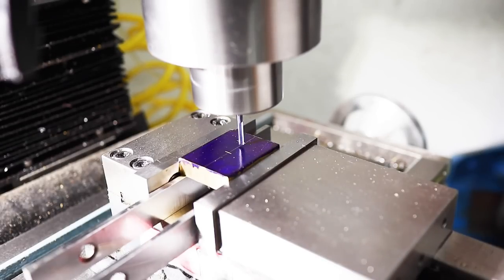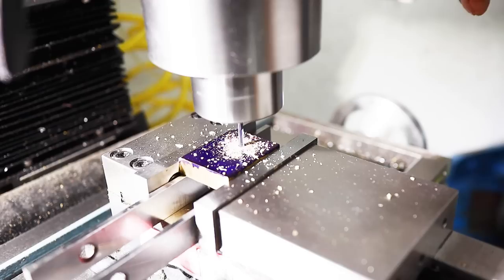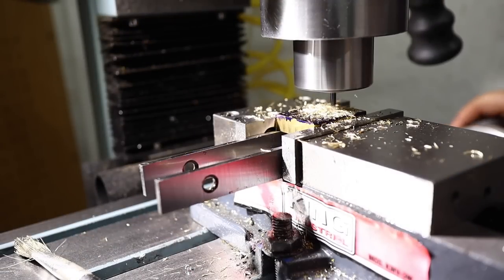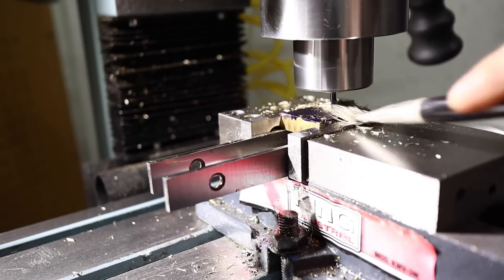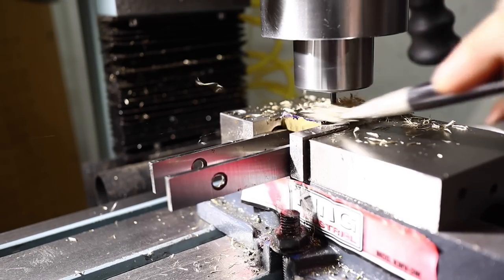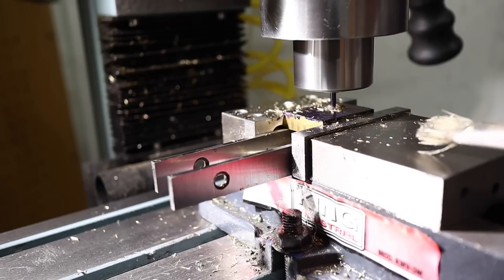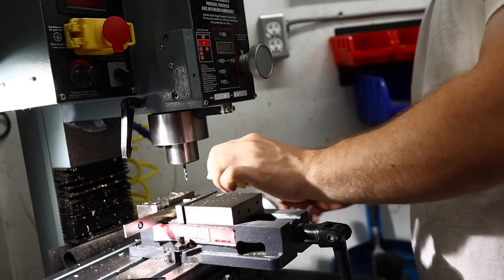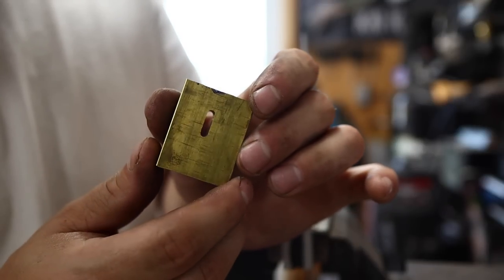Go, plunge cut. But it will side cut beautifully. And look at that, perfect 1/8 inch channel.